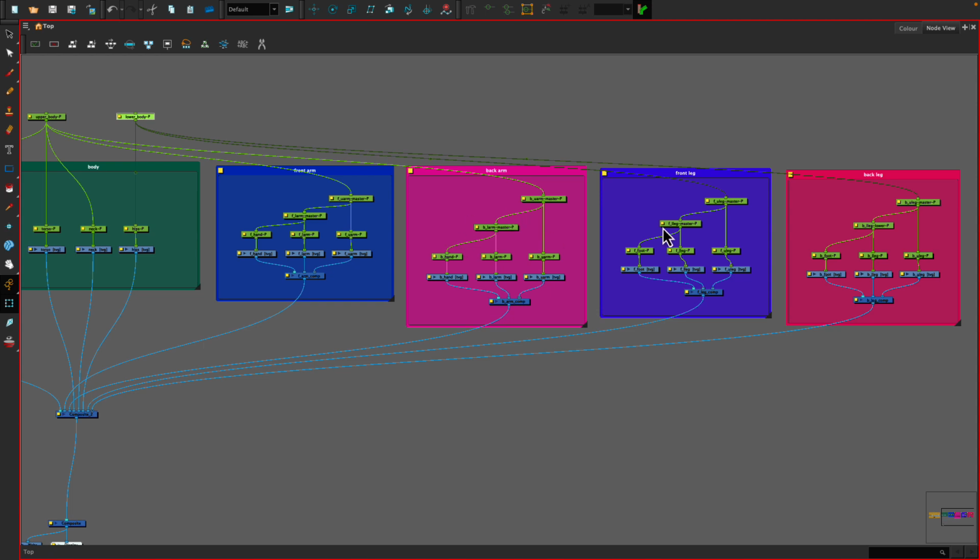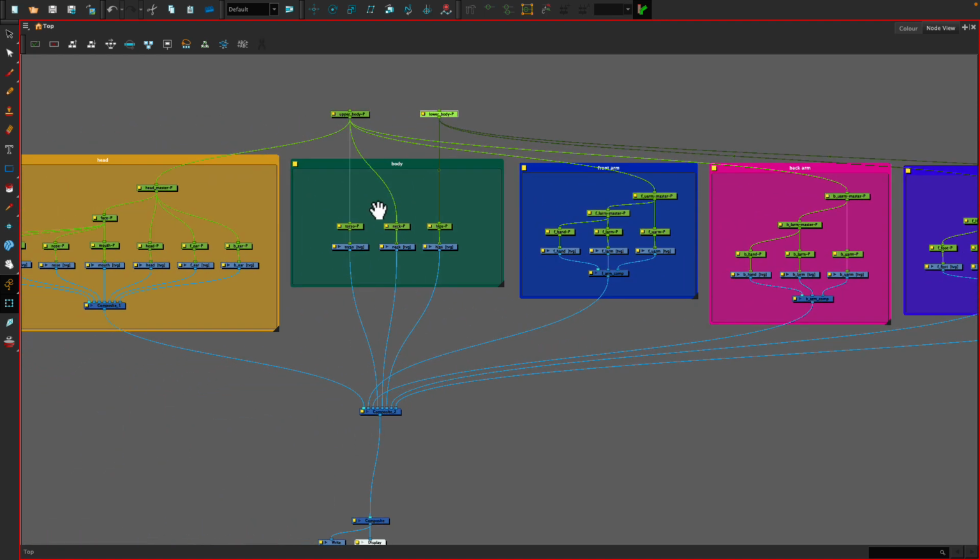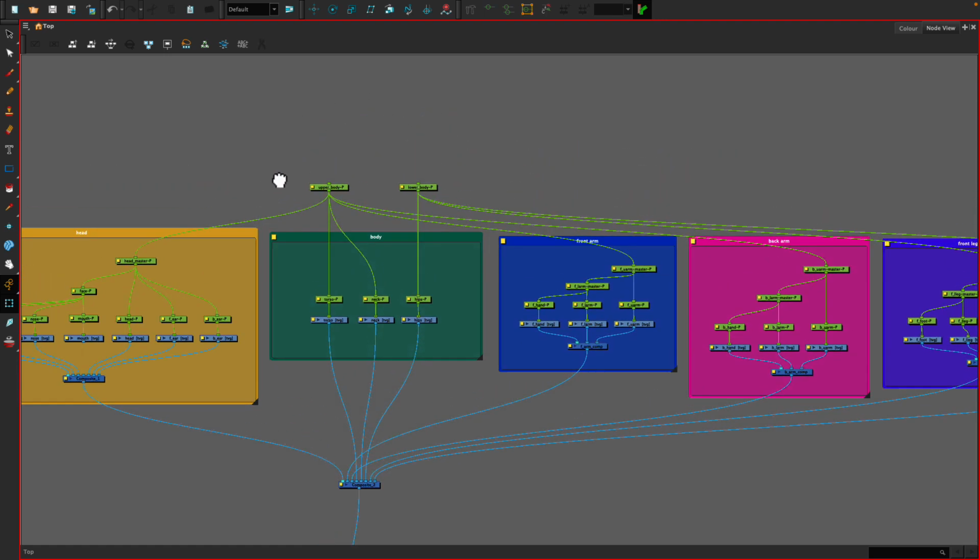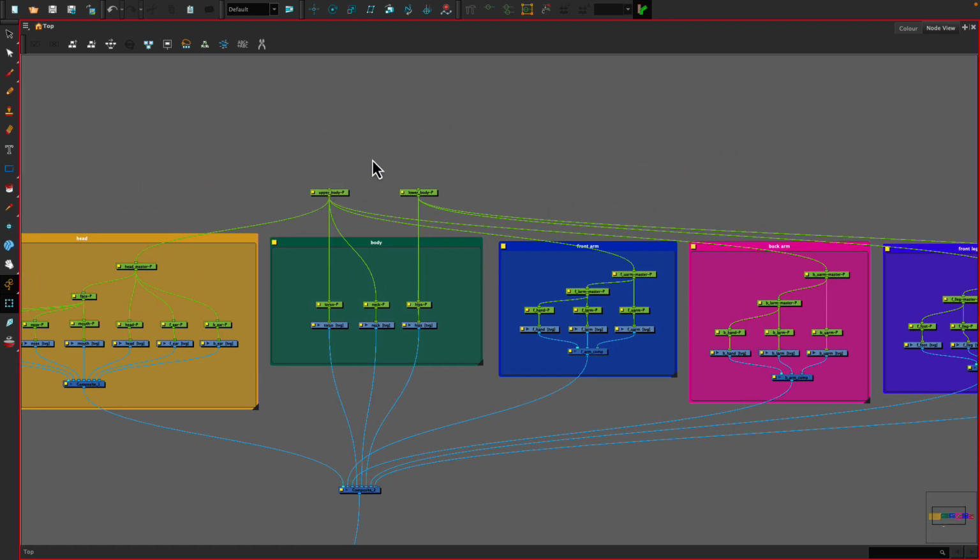Okay, so now I can move the lower body, which will then move both legs and the hips. I can move the upper body, which will move the head, neck, and torso and arms. If I knew I needed it or wanted it, I could have an upper body, which is the head, neck, torso, and then well, the arms always really need to move with it, so that just makes sense to have that. So now that I have these two pegs, I'm going to add one more peg in here.